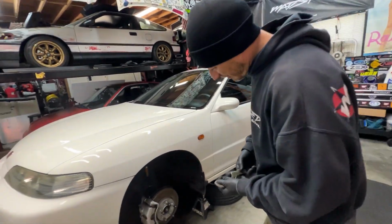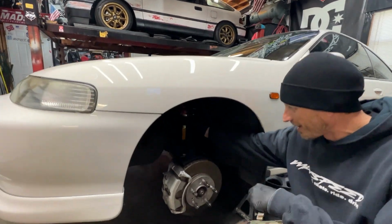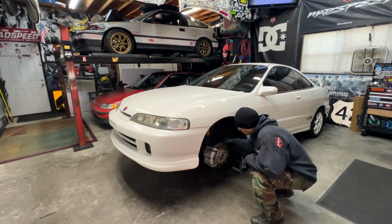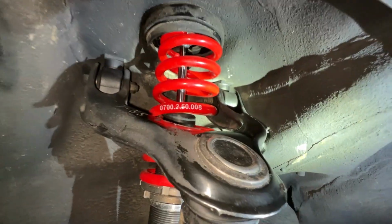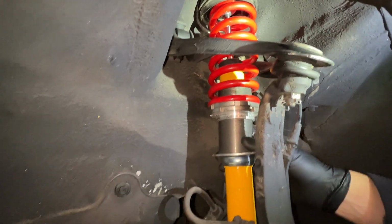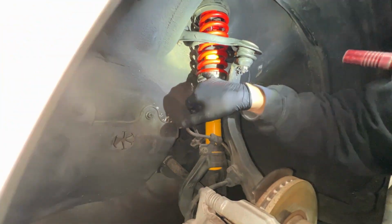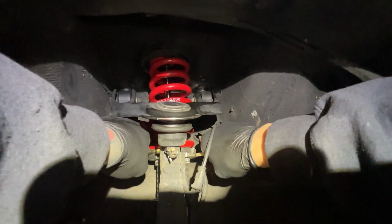We've gotta figure out how many times to turn this thing down in order to get the ride height that we want. Oh, I guess we're gonna need some light. Let me grab a light. So under here is an old set of Omni coilovers. It's sort of like ground controls, I guess. So we just have to turn these down and try to adjust this right here, and that'll give us a little bit of ride height adjustment. Separate these and then turn it down. And that's gonna give us our ride height adjustment right there.